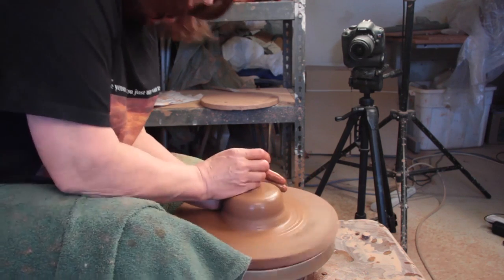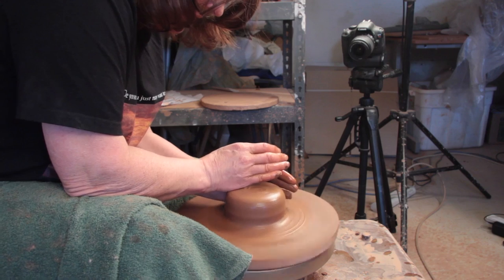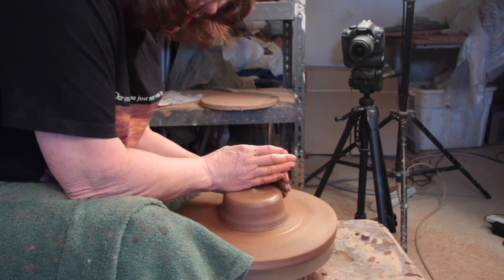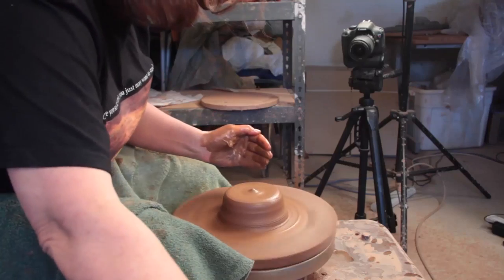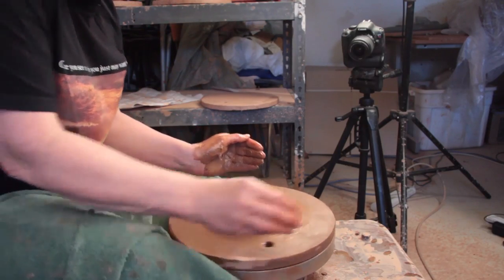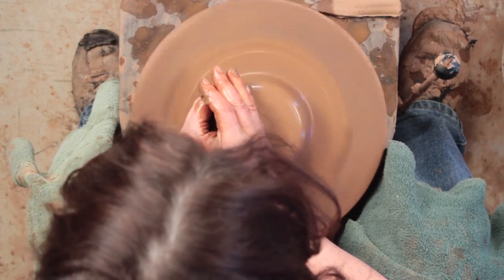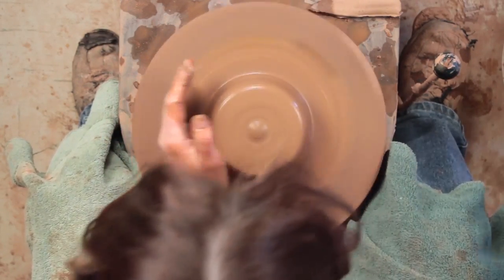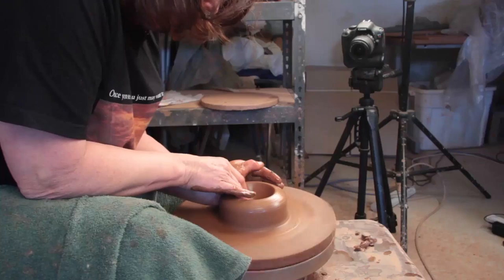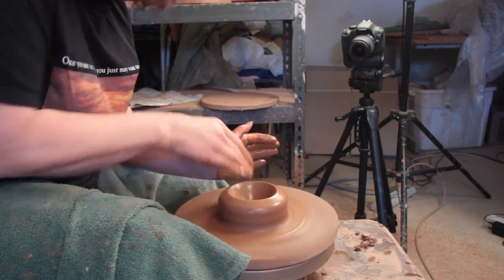You want to make sure you do get some movement, and that movement will put it on and you don't have to use brute force — you can use the force of the wheel and up and down. Okay so now I've got it centered, sometimes it's a little messy there. You can get rid of that and then I'm just going to center, always making sure it's slidy and moist. I'm going to just open up, my left hand stays where it was, my right hand goes in and you want to be careful you don't go all the way down to the bottom.